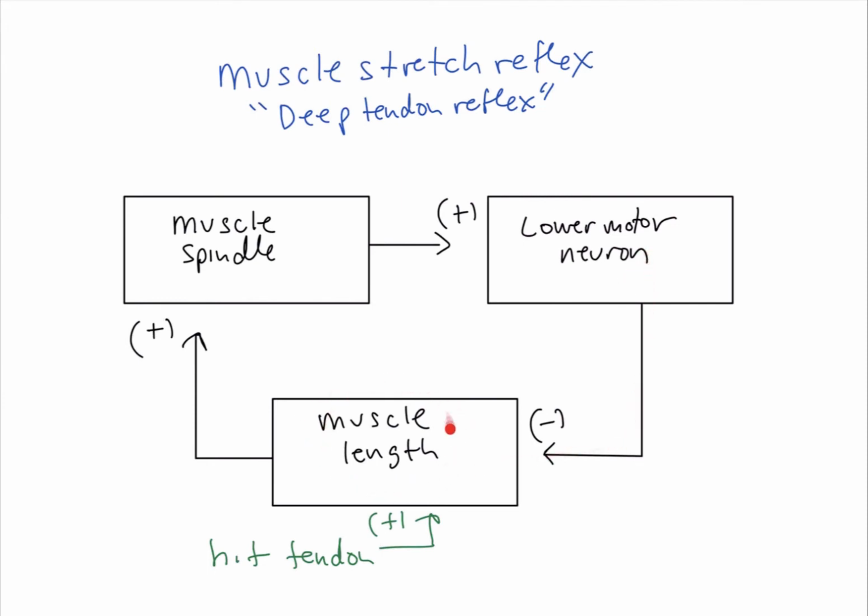Now, before we look at this in a little bit of a different way, I want to look at the reflex arc using the terminology of the afferent limb of the reflex arc, and that would be the sensory input into the spinal cord. So we have it going from the peripheral nervous system to the central nervous system. That's why we use the term afferent. And then we also have the efferent limb, which would be the lower motor neuron releasing acetylcholine onto the skeletal muscle, causing skeletal muscle contraction. So all reflex arcs have an afferent limb and an efferent limb.